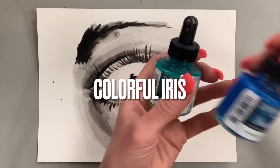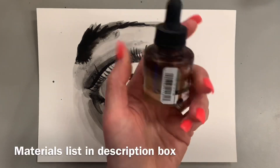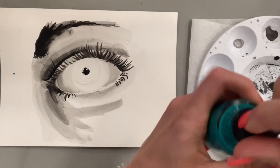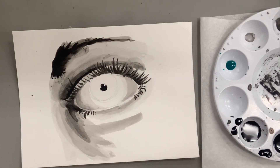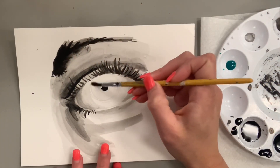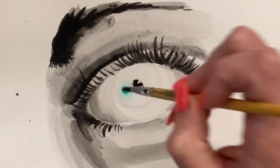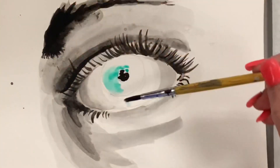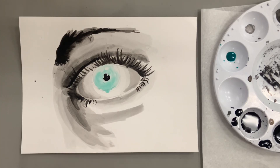Now I'm going to use Dr. PH Martin's colorful India ink. There's also the brand Bombay. I bought some metallics and I also have some blues and greens. Iridescent is really fun to use because it has a nice shimmer effect. I really wanted to use red — it's October, I thought I could make really nice blood vessels and a gory Halloween eye — but red was the only color I didn't have. So I'm doing a wet-on-wet technique where I add water and then do small dabs of this Jade. Watch how it spreads out. Make sure your pupil is completely dry if you do that first, because the black will interact with the colorful ink. A paper towel is a really useful tool at this point, as the India ink kind of swims around in the water and bleeds out of the area I drew.